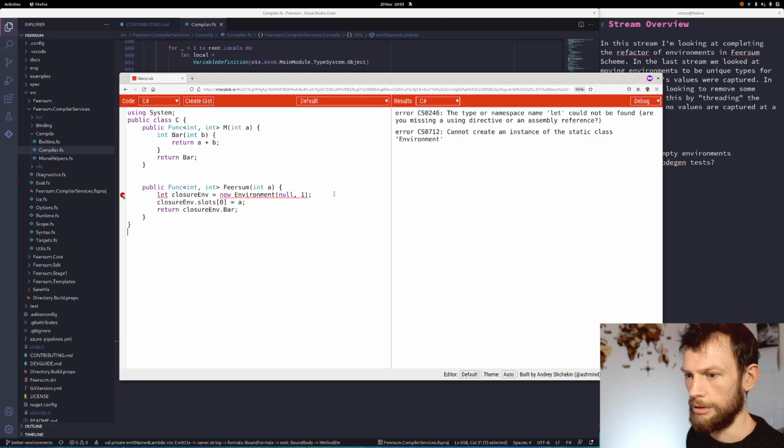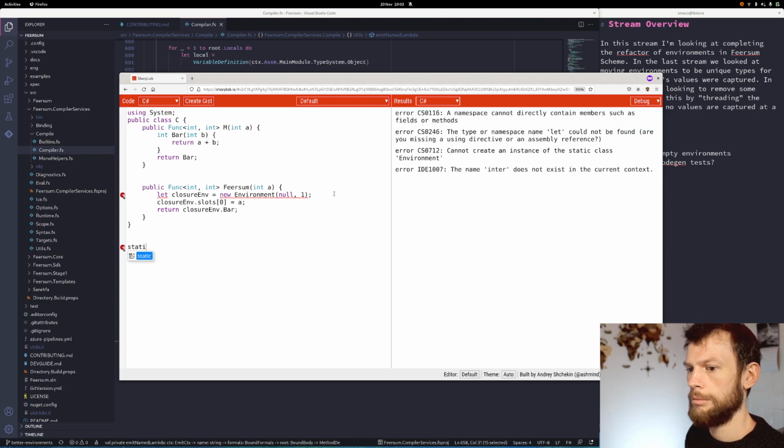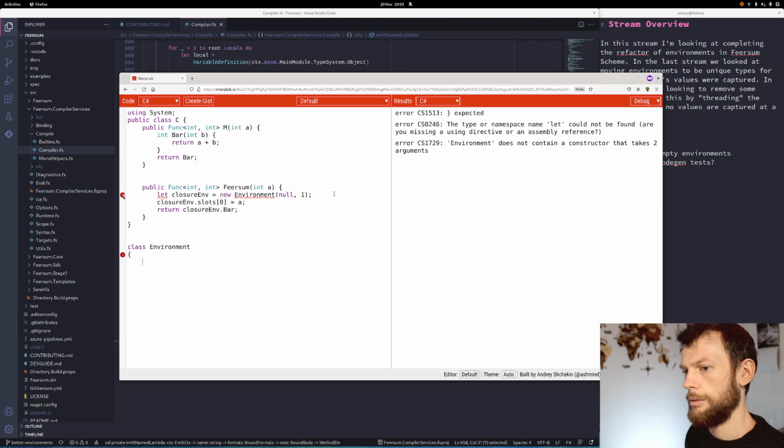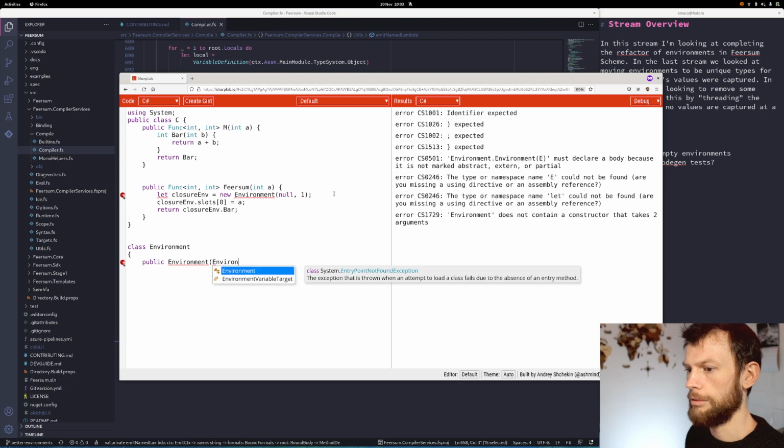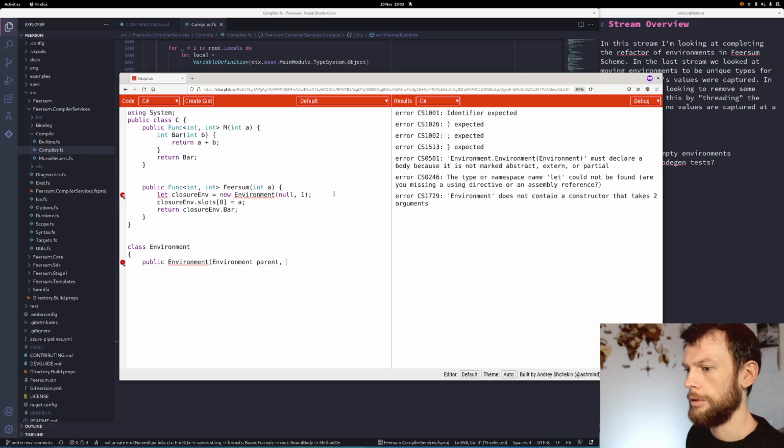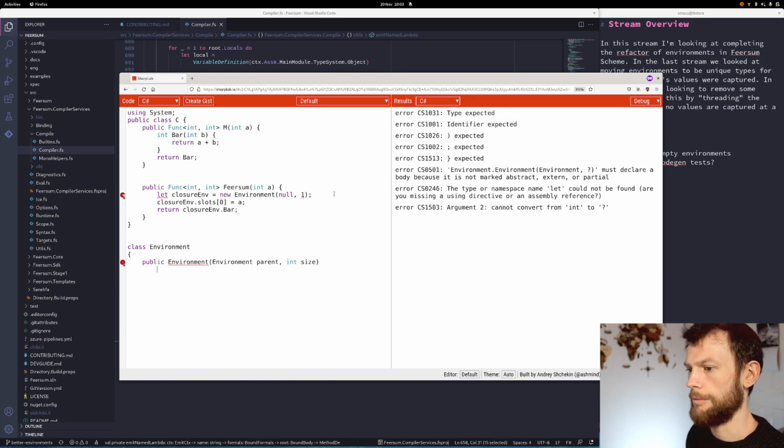And then we would have generated a class called class environment, which would take an environment pointer to the parent and a size.